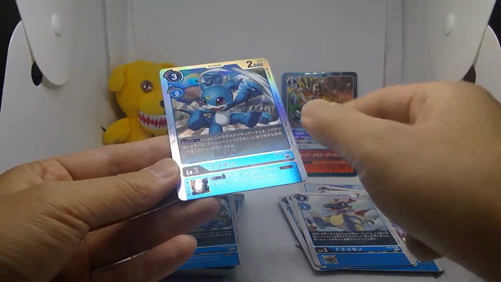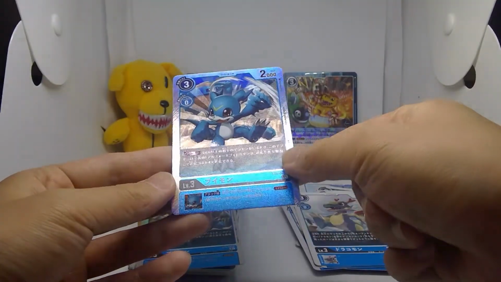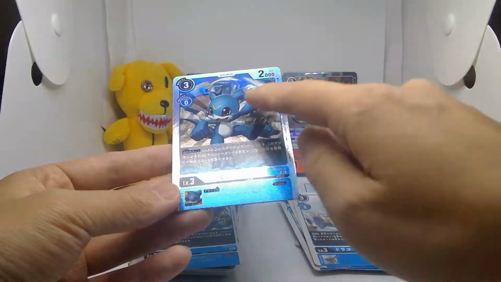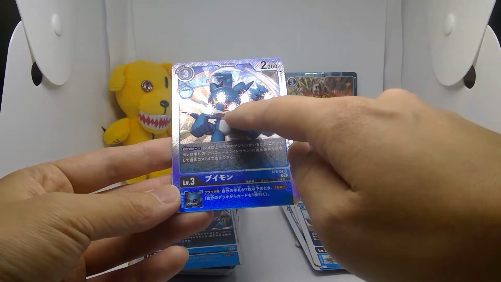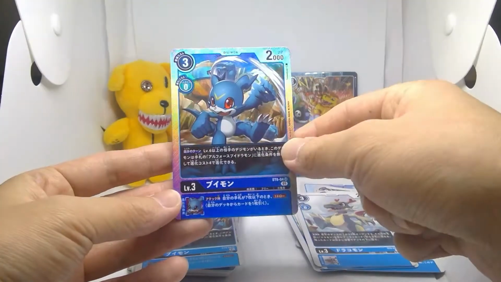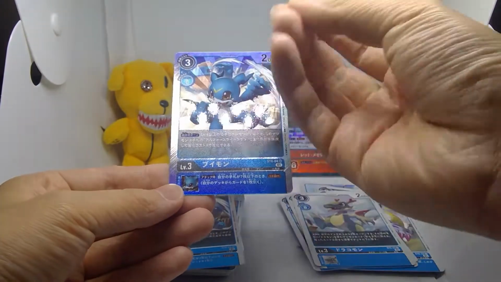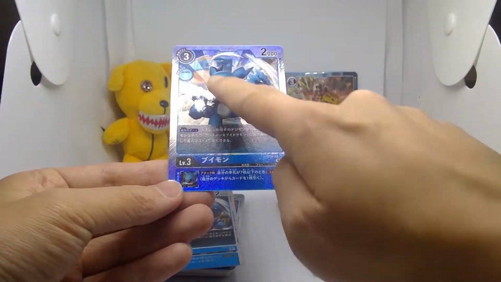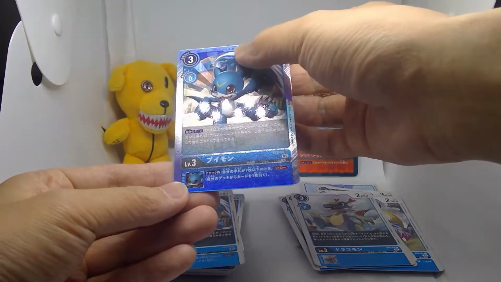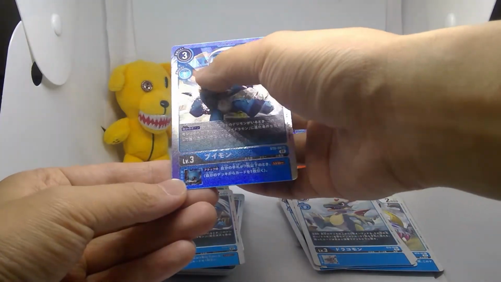I'm sorry if you can't, but super rares are now textured. The closest thing I can explain for you guys would be the VMAX cards from the Pokemon game. So V-mon here is glossed. If you went to the official site, it's just the image, but here you can kind of see these rays behind him, which is textured, but then it's dual layer textured, so it's got several layers, so you can definitely see it.